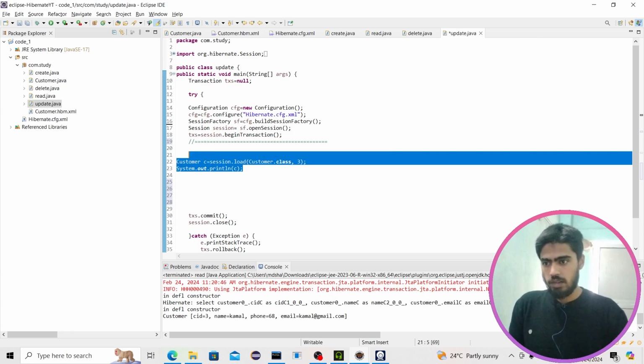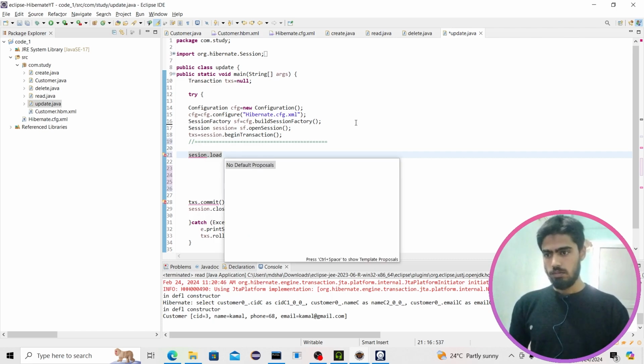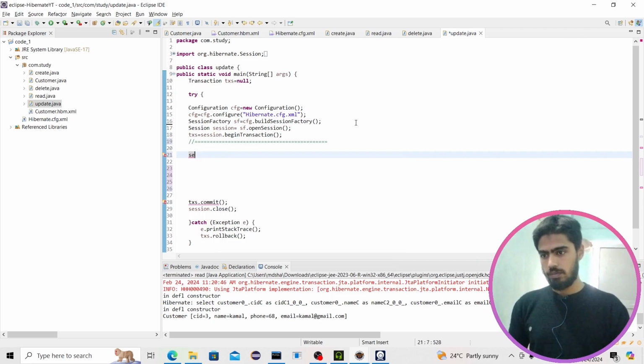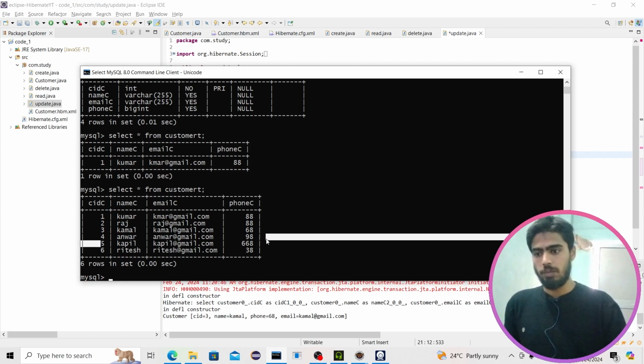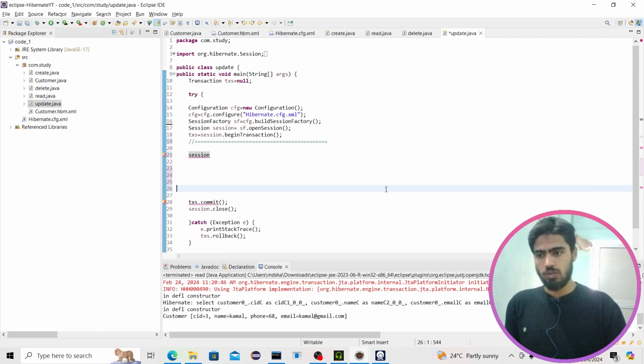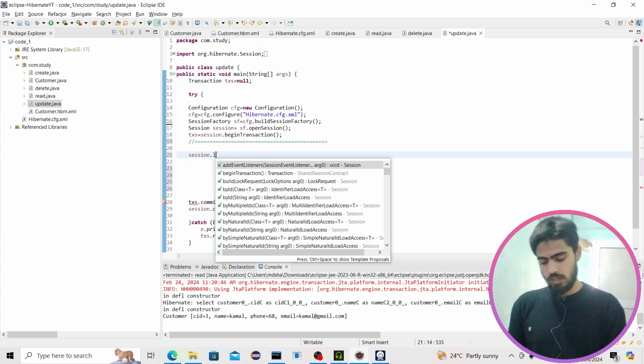To do update, we also have a method in this session called load. Of course, for doing update, first we have to load the data, like for which row we want to update certain values. That's the simple logic. So let's first load.